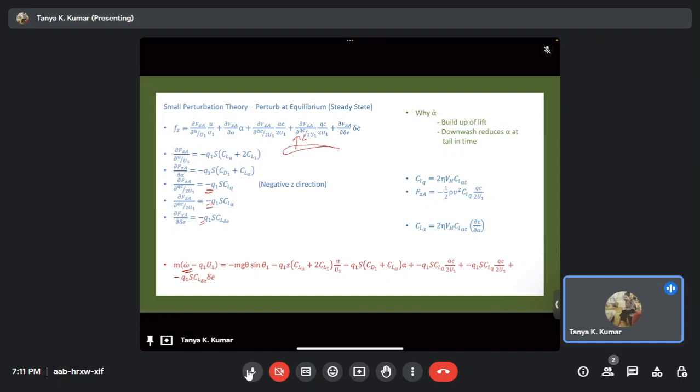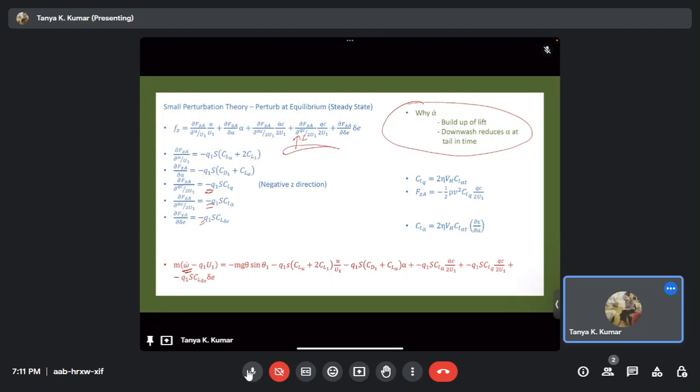Then another important thing that we've seen was why we have an alpha dot. We have a q because we give a pitch rate. Why do we have an alpha dot? Because when you give the command for change in angle of attack, it doesn't immediately produce that change. It gradually produces this change in angle of attack. There is a gradual build up of the lift. The angle of attack doesn't change instantly, it takes time. So you have an alpha dot.